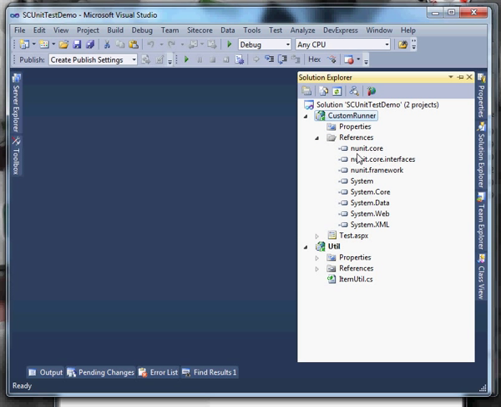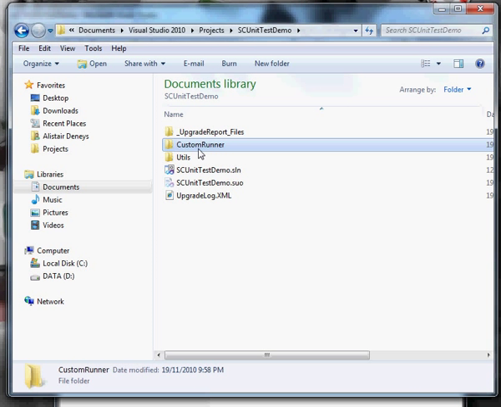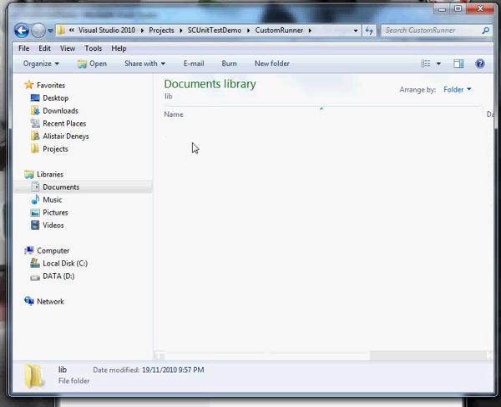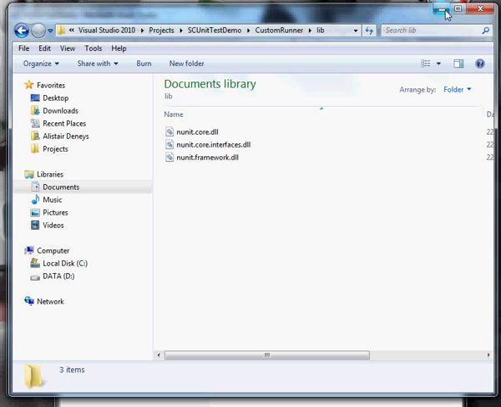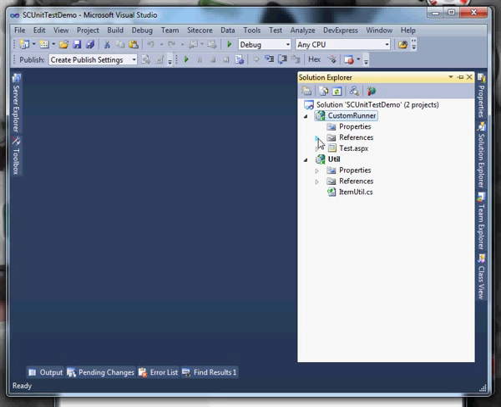Now you see here that I'm already linking to the NUnit libraries, which are actually inside the lib folder. So if I come back to my solution, in the custom runner folder, I've got the lib folder, which is where the NUnit assemblies exist. Now one other thing I know I'm going to need in here is a reference to the Sitecore kernel, because I'm going to be calling the API.